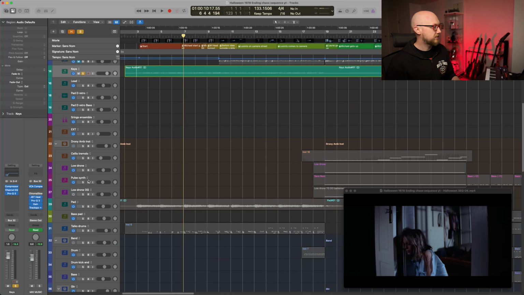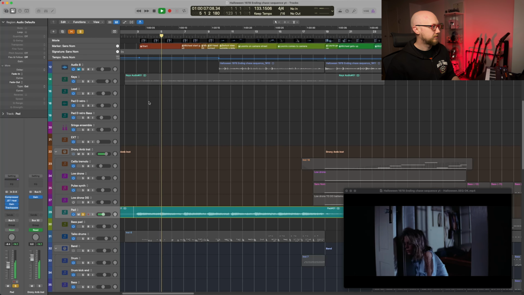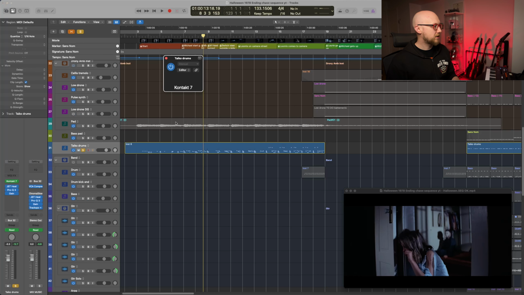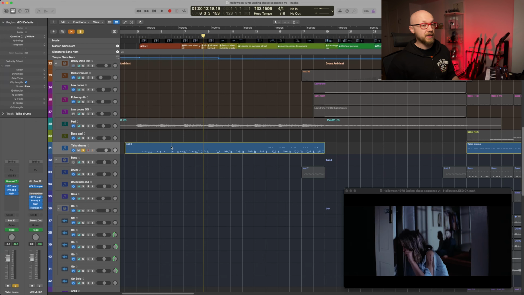Okay, below the keys you'll find a retro pad also from the MiniFreak. Okay, also I think you already noticed, but I put a miniature of the video right there so you can follow where we are in the video. Below that I have some taiko drums from Apocalypse Percussion Micro from Sound Iron. It sounds good, it's simple, they go crescendo to increase the tension in the scene.